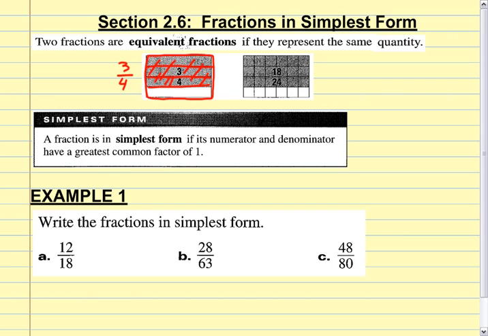Okay. Now this one is the same rectangle, but they've divided it into 24 little boxes. And let's see, 18 of them are shaded. But do you agree the same amount is shaded? Right? Same big box, and the same amount of the box is shaded. That actually means these two fractions are equivalent fractions.